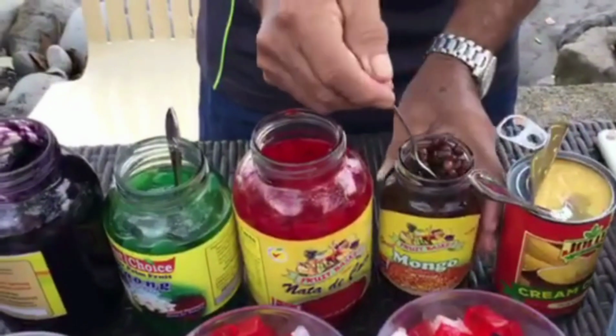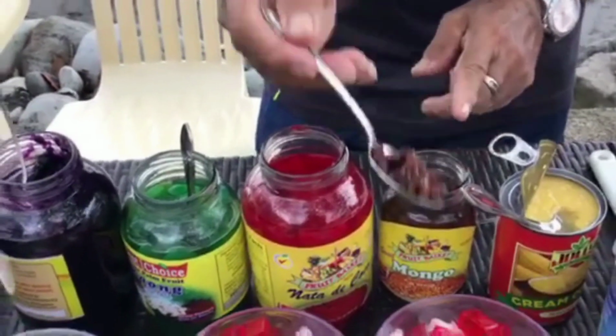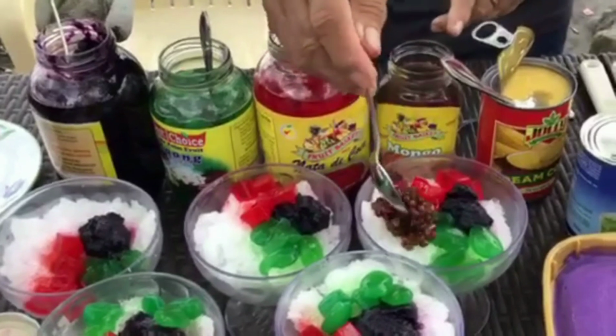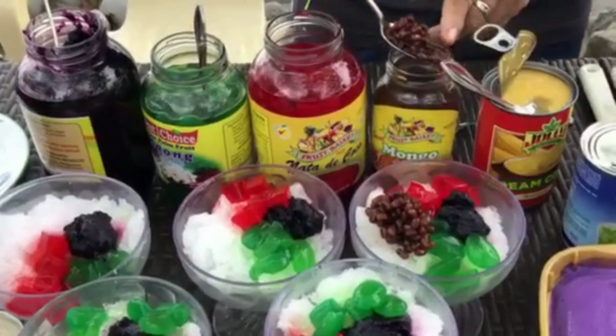Next, we have sweet Mongo or mung beans. This is a good source of iron, phosphorus, and potassium.